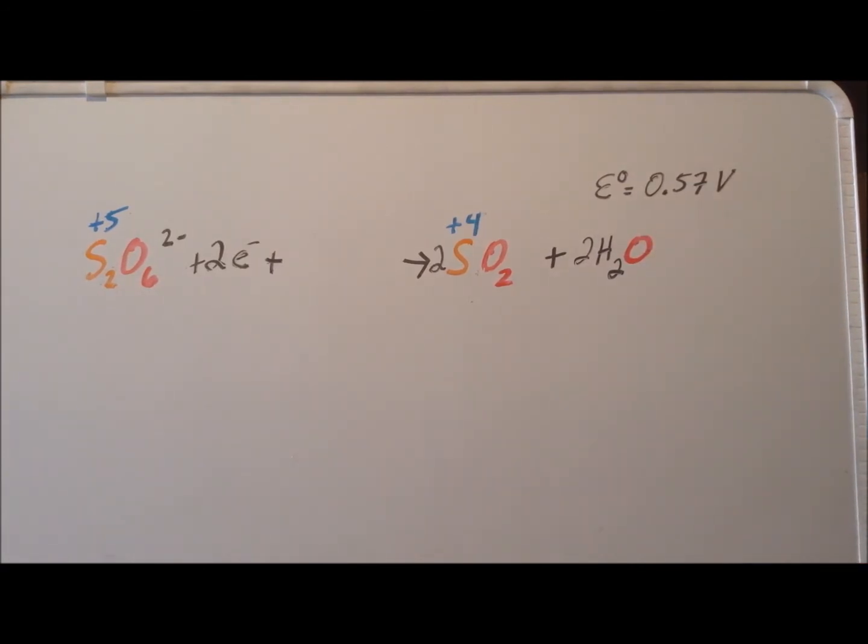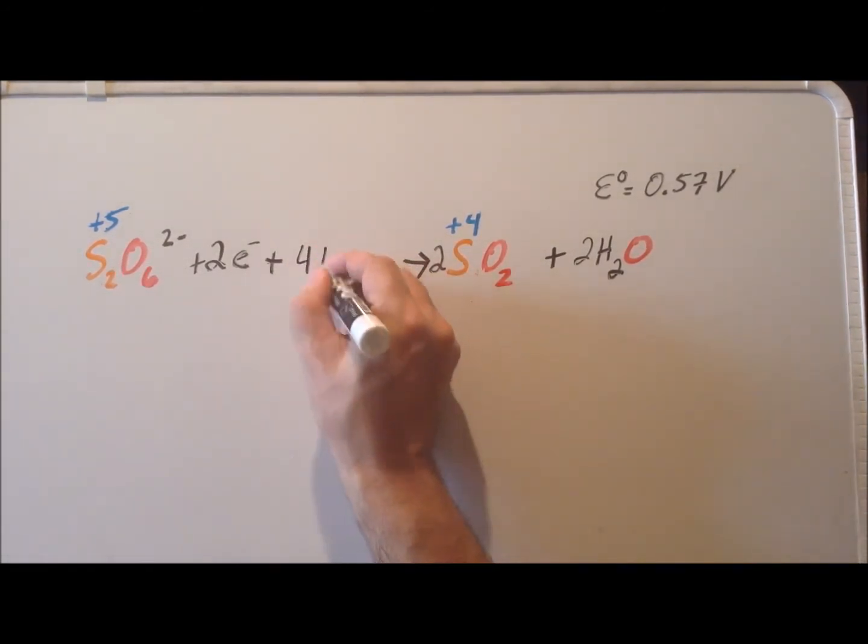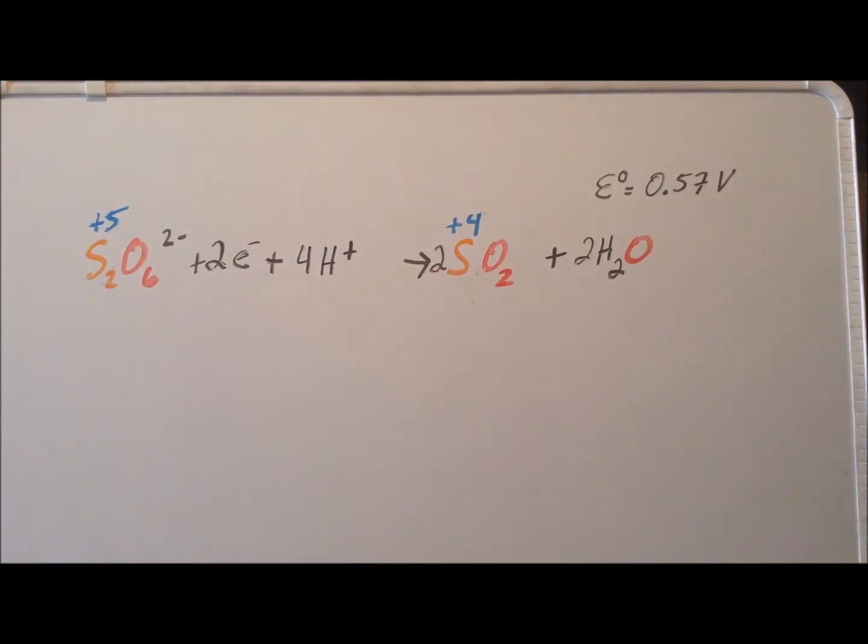And now the number of oxygen atoms on each side balances. We balanced the sulfur, we balanced the oxygen, we balanced the oxidation number on sulfur, which is a critical feature of oxidation reduction reactions that you must make sure that you've done. So the final step is to make sure that the number of hydrogens on each side balances. We see that on the right-hand side we have 4 hydrogens, but we have none on the left. So the way that we account for that is we put 4 hydrogens as H+ on the left-hand side.